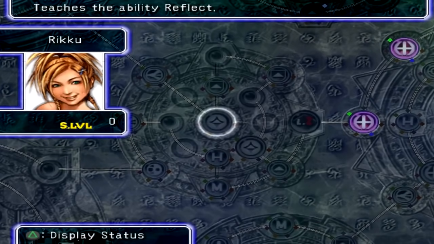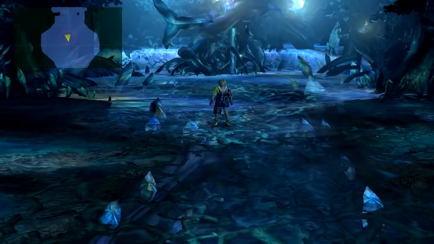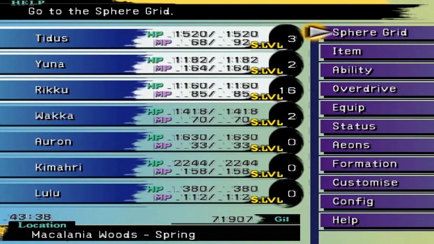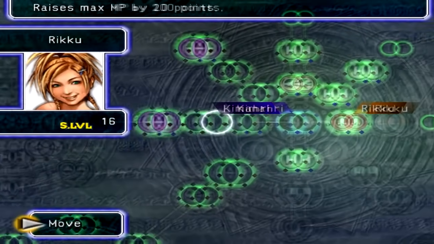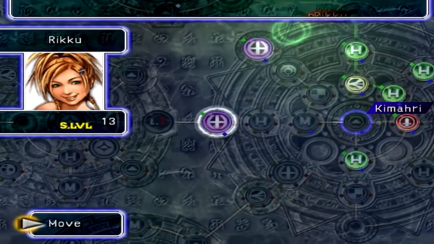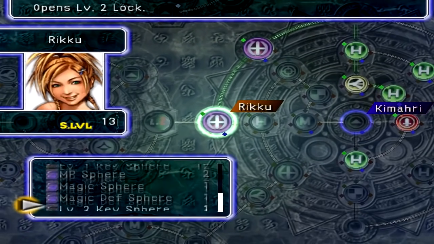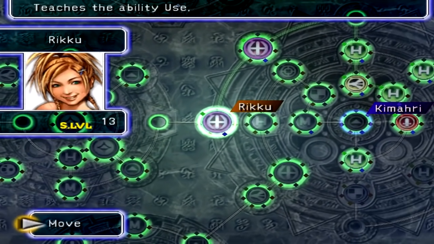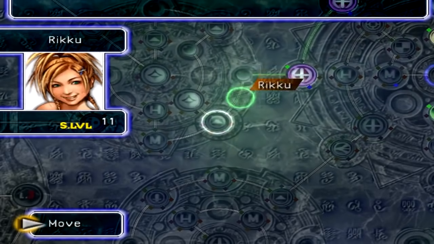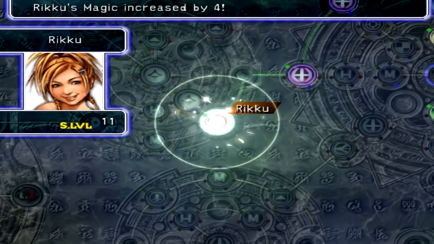Around about 60 to 70% of the way through the story. But with this little tip, you can actually pick it up about 30 to 40% of the way through. Basically, a character you get, Riku, starts very, very close to it. The only thing standing in the way is a locked sphere, a level 2 locked sphere. And you can actually get a level 2 sphere node shortly after you get Riku.